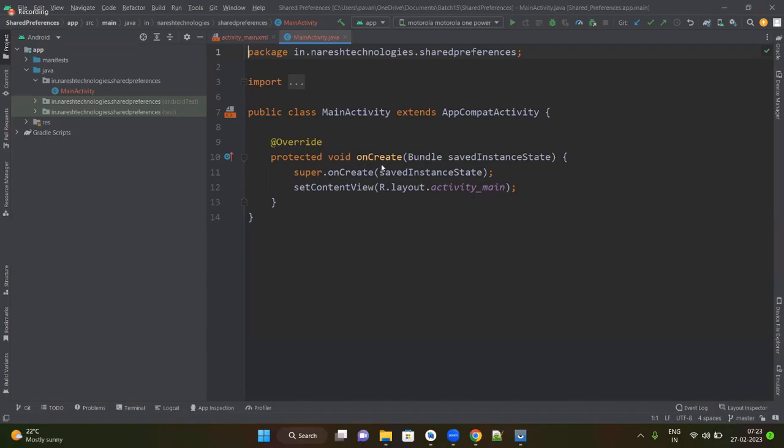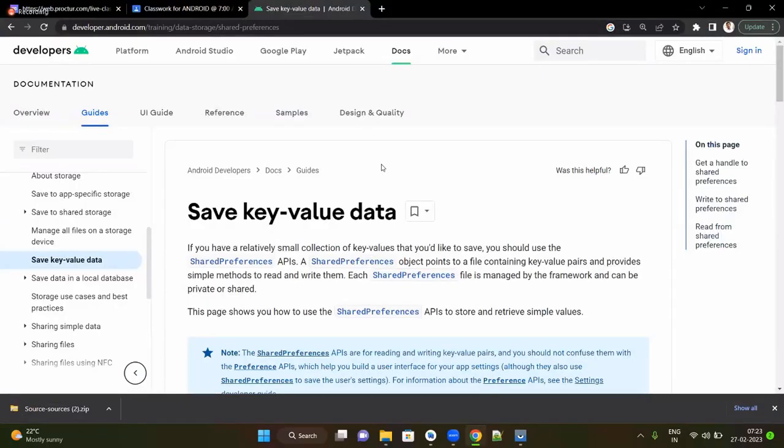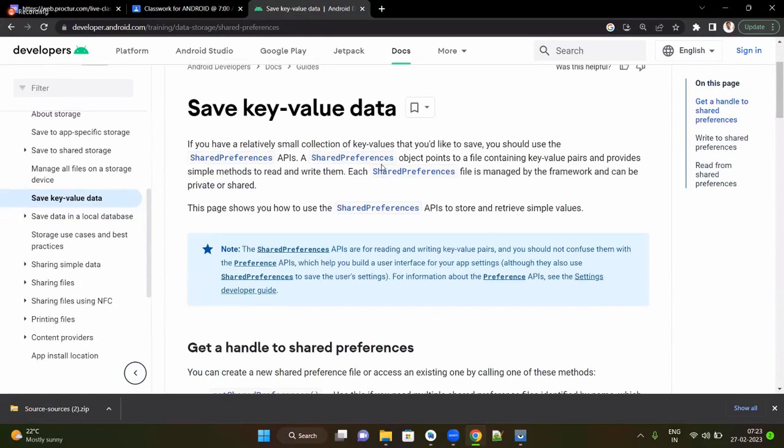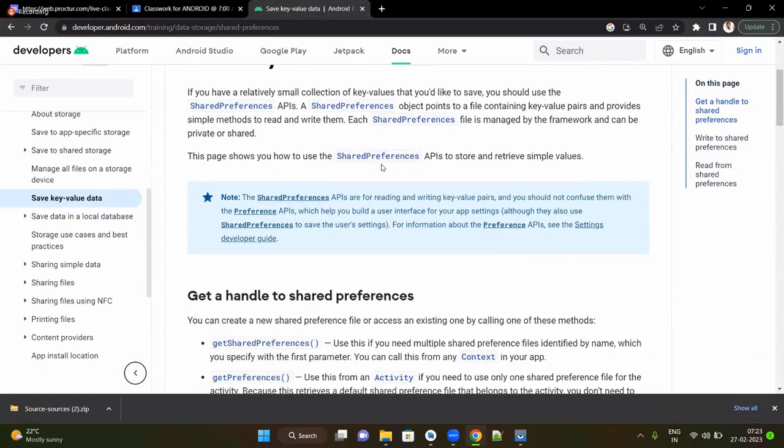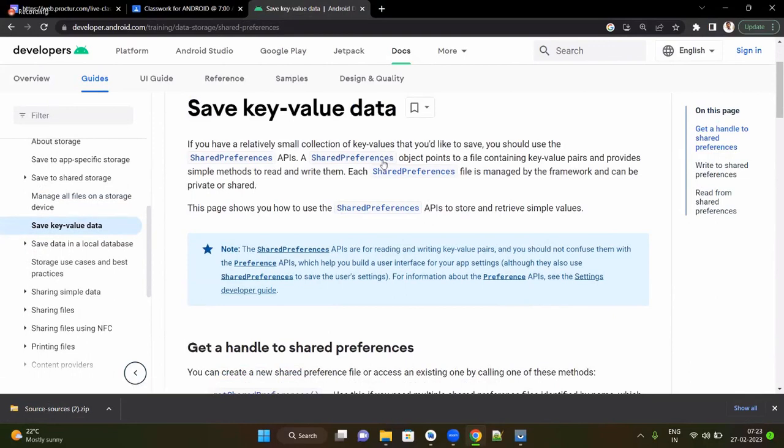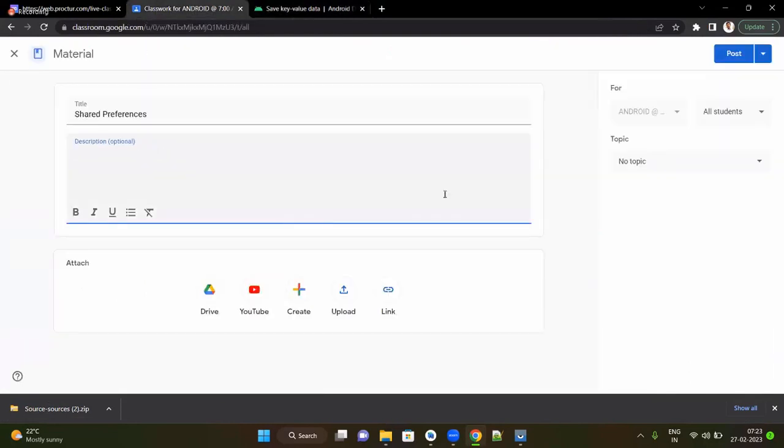So if you see what the shared preferences file is. Sometimes you want to store a small amount of data. I'll write it like this.